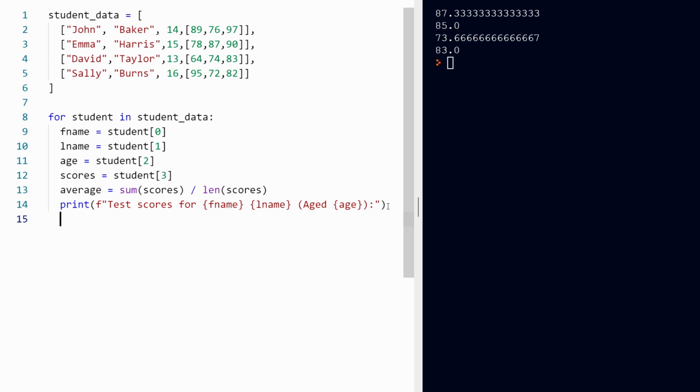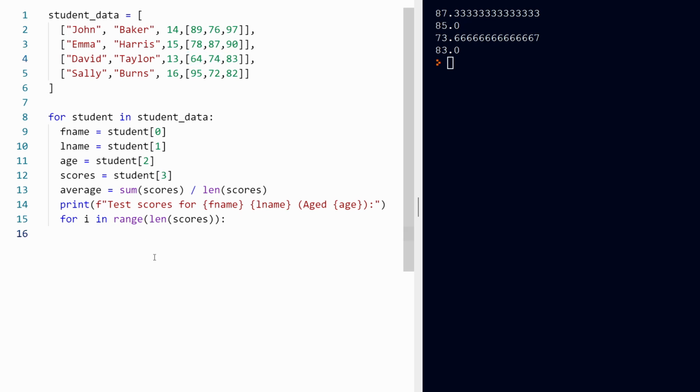I'm now going to print out the scores as a numbered list. Stay with me. So to do that, for i in range, create a for loop. I need this to loop through all 3 scores in that little scores list. So I could put 3, but maybe at a later date, more scores will be added. So let's measure the length of scores. So this for loop is now looping through all of those, and then all of those, and then all of those.